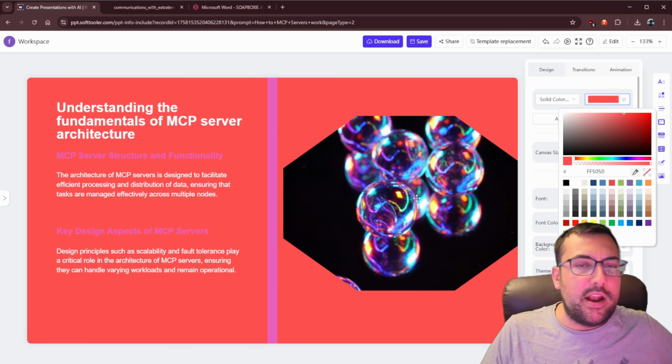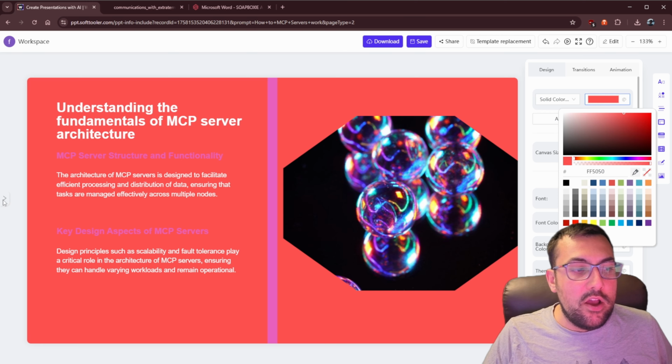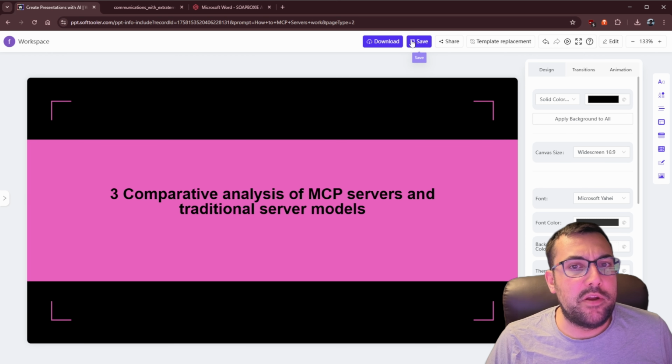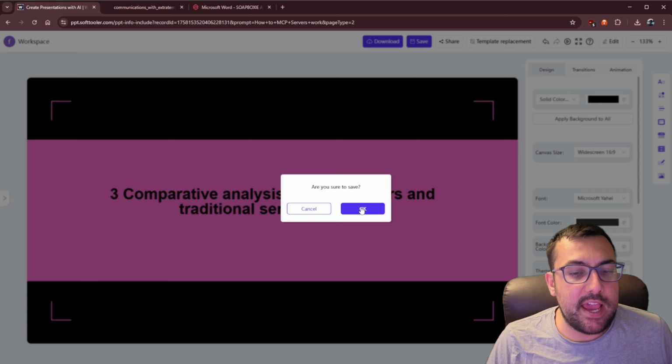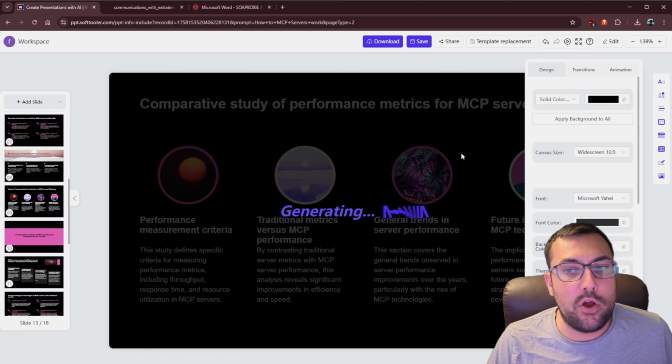So you can kind of get an idea of how powerful this tool is because we are able to make full-fledged PowerPoint slides with good content, and it does it in mere seconds. We can always click save. We can say, okay, we saved our template and it's going to go through. It's going to save it all for us.